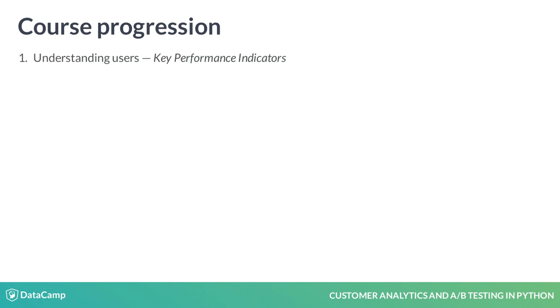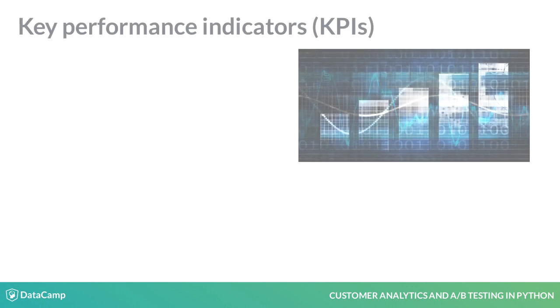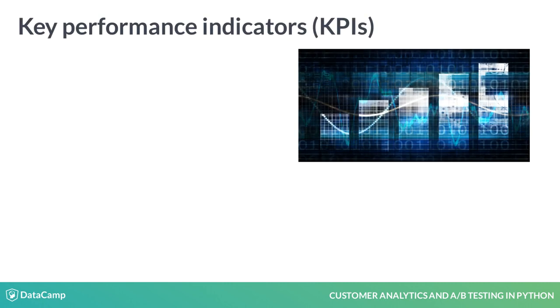Once we understand these metrics, we discuss exploratory data analysis in Chapter 2, which leads naturally to the bulk of the course on how to design and analyze A/B tests in practice. These topics will be covered thoroughly in the final two chapters of the course. We will finish off this video by briefly discussing KPIs.